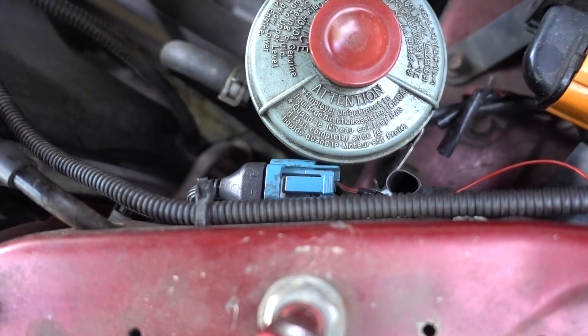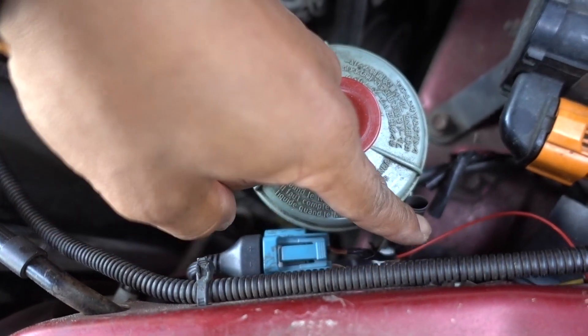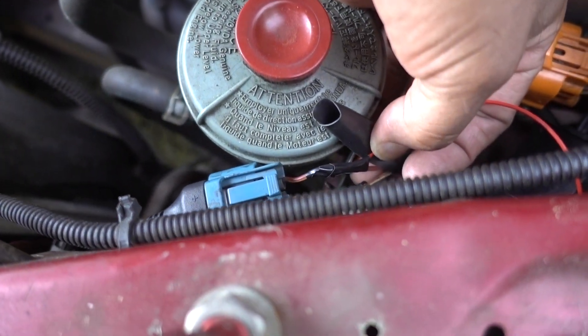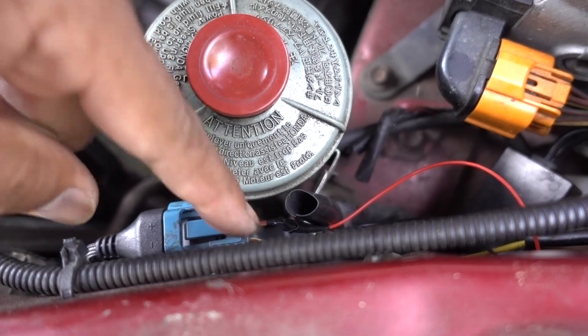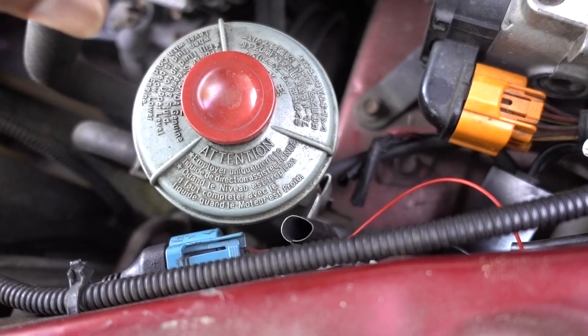As you can see, everything is good. This is the high beam connection — I did the splice. A lot of people don't like to do that, but I do. I'm going to replicate this connection on the other side, and when I see how they look at night it's going to be really good.